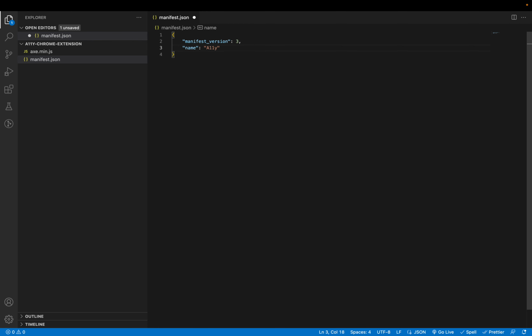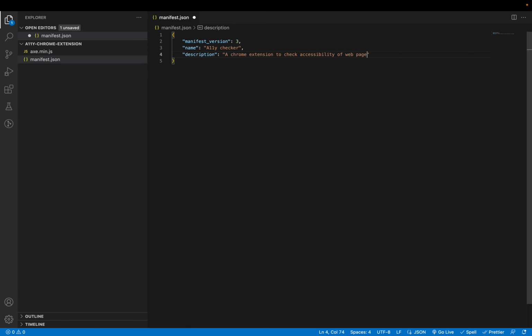So A11YX stands for accessibility. So let's call that. We'll give it a description. Let's call it a Chrome extension to check accessibility of web page.